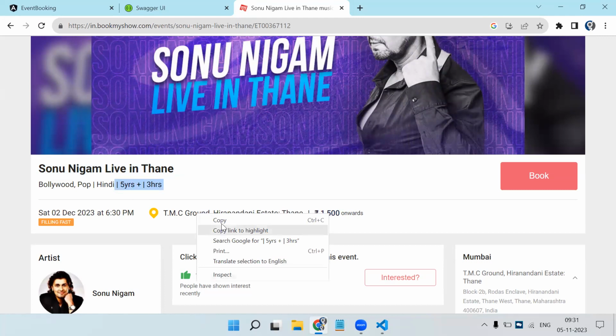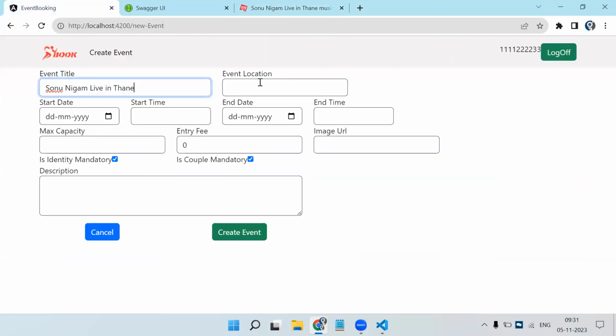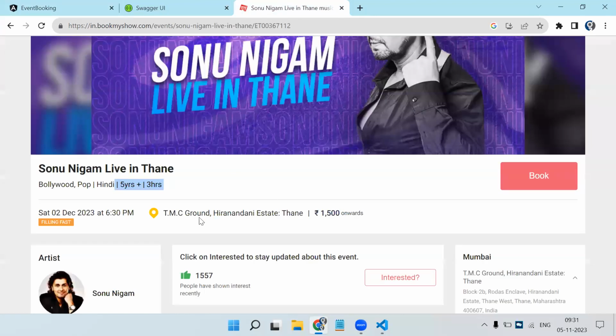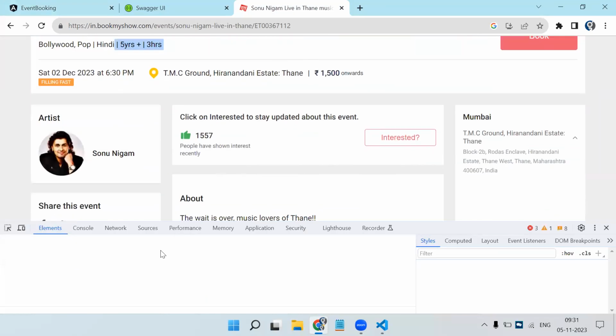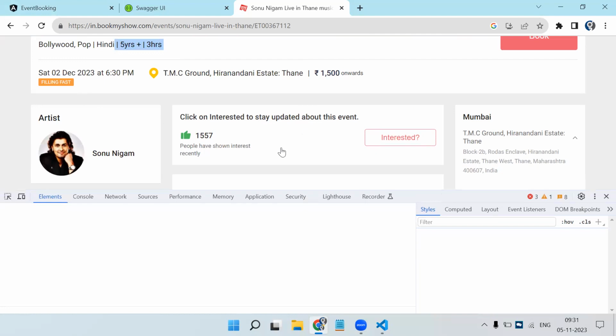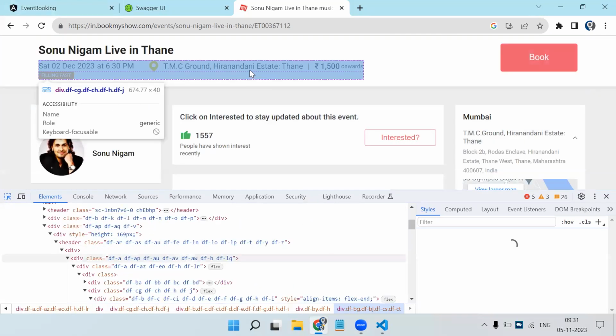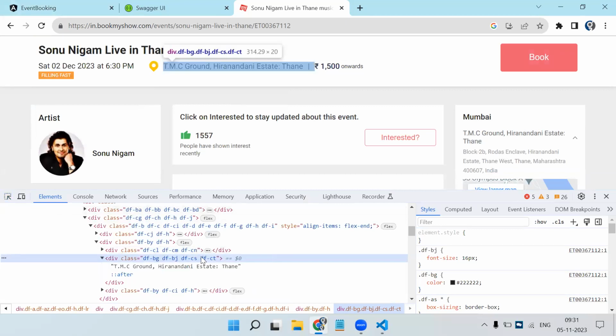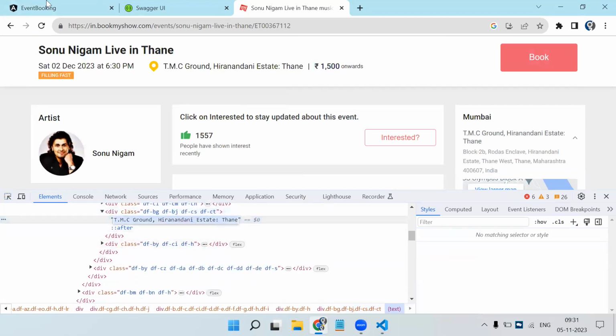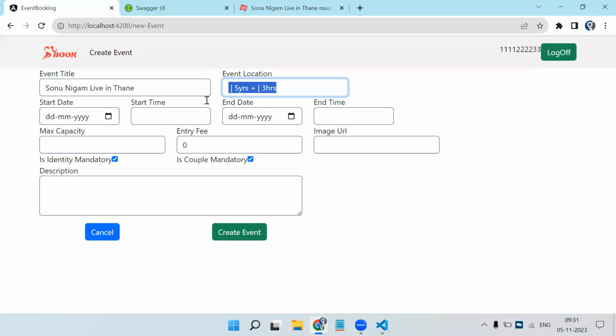Let's copy event location. Something else is getting copied. Let's inspect and then let's copy that. So some website disable that inspect thing. We cannot copy that. So let's inspect and copy it. So this is my location. It will go over here.